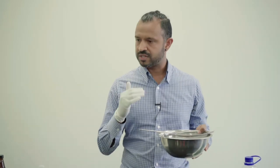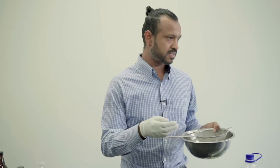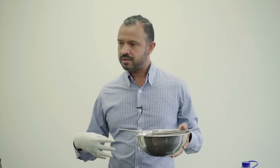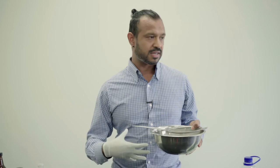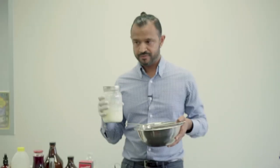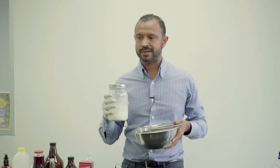So start very slowly. Most of you guys are beginners, start with a tablespoon, monitor for the first few days, look out for rashes, loose bowels, bloating, anything that upsets your tummy, and then gradually increase the dose up to around 250 mils a day, which is perfectly fine. I have it every day. Yep. I'll also use it in my cooking.